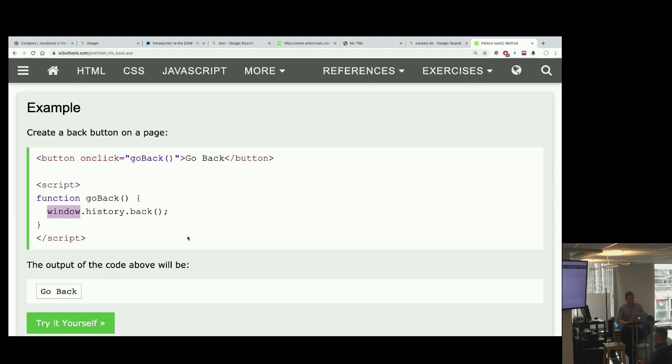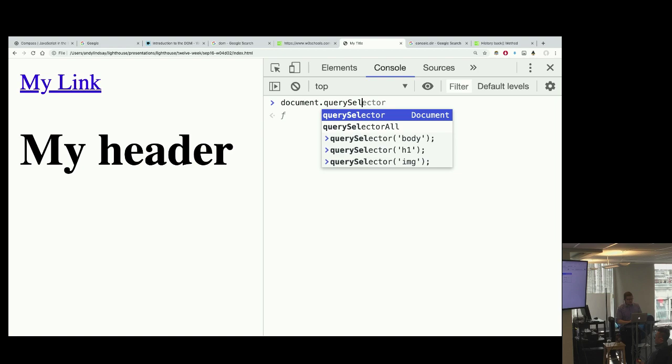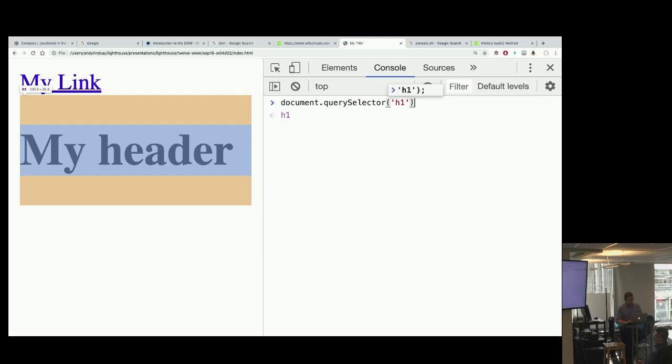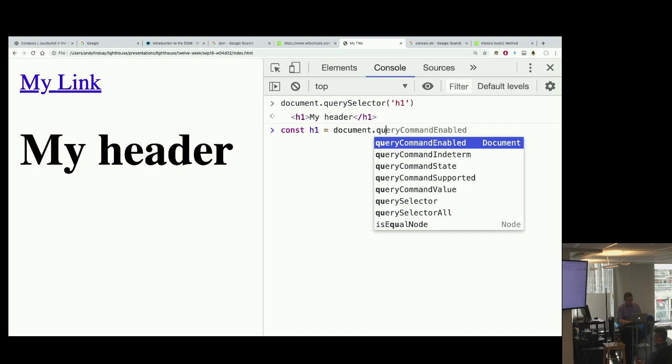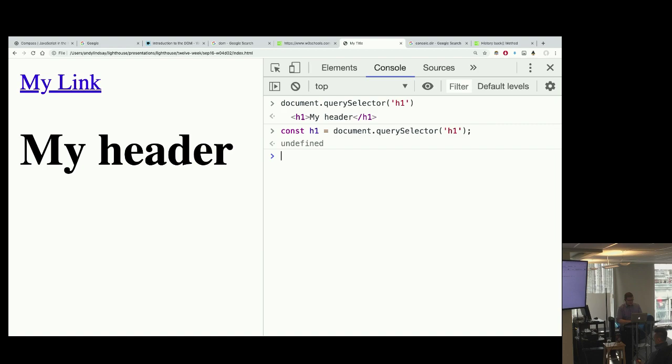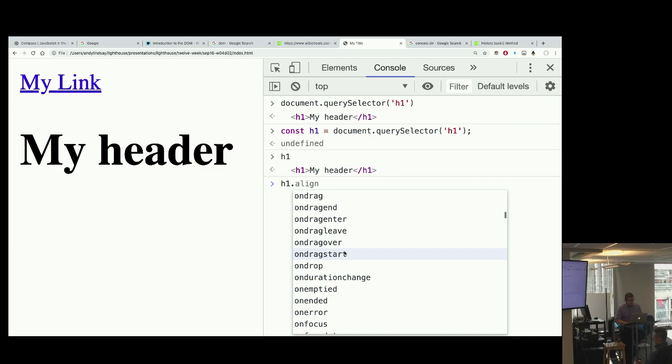Let's go one of my favorite ones. If we want to select an element, we can use a query selector. So why don't we target our H1? And now we have retrieved the H1 element. Okay, we can actually store this in something. Let's say our H1 is document.querySelector H1. Okay, so what do we have now? We've got our H1. Well, what can we do with that? Holy cow, look at all the stuff we can do. If I can type the name of my variable in and then hit dot, and then I get a bunch of other stuff, what must H1 be?